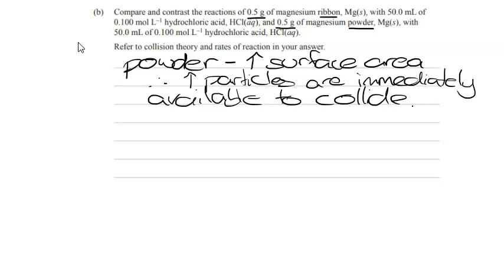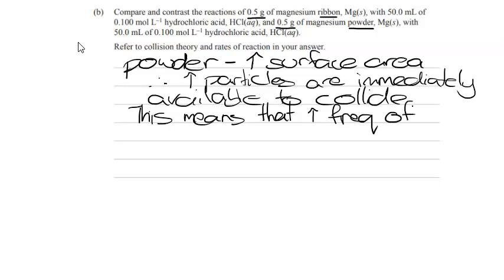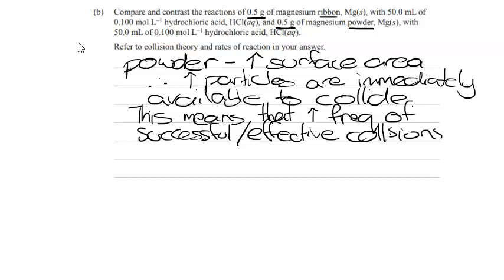So because there's more of them that are immediately available to collide, and this is where we need to link it back to that initial video where we're talking about the frequency of successful collisions. So we're going to say this means that there will be a higher frequency of successful, or you could say effective, collisions, and so the rate of reaction is higher.